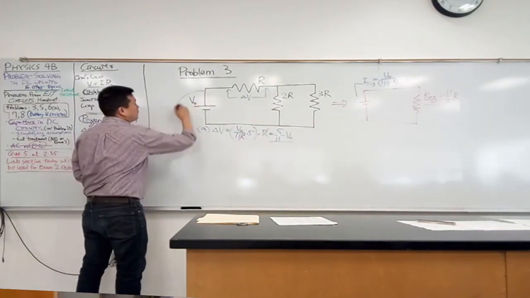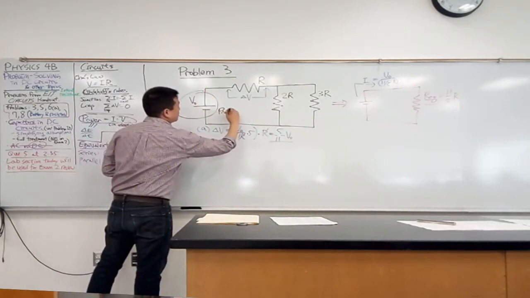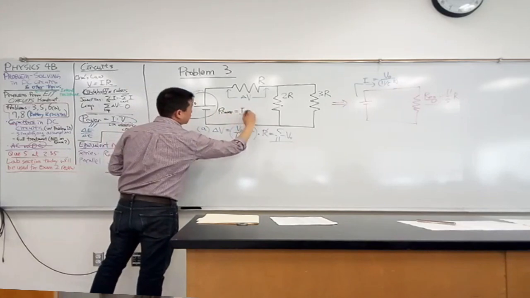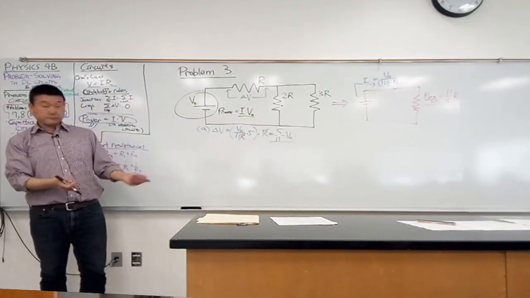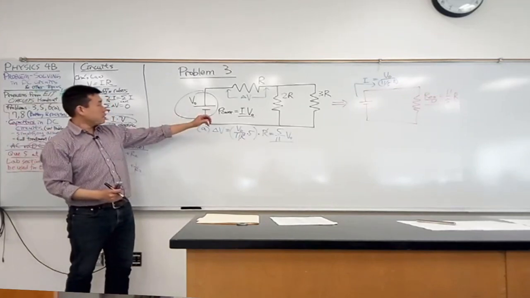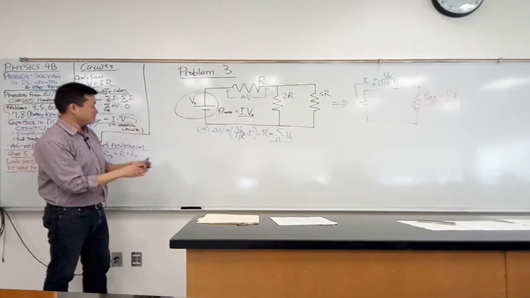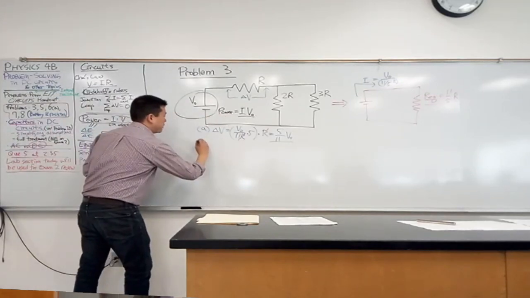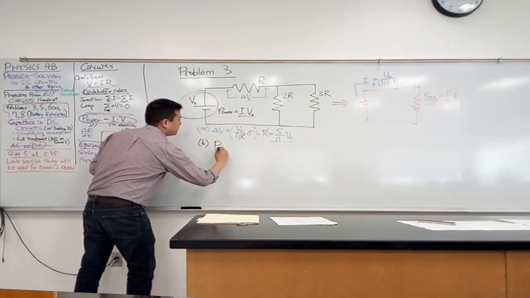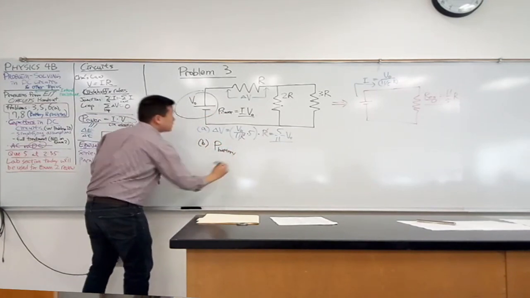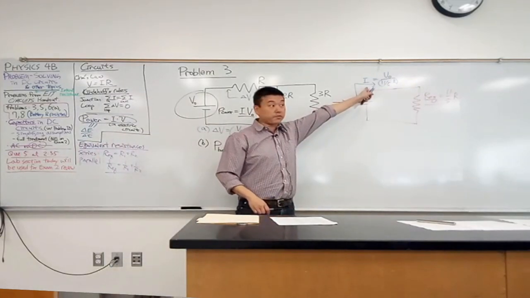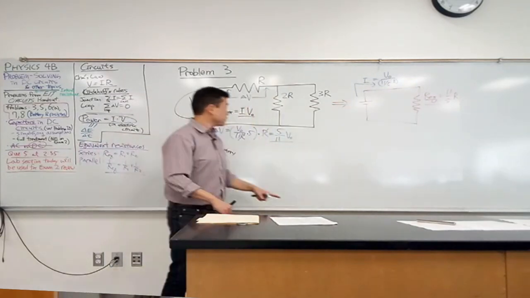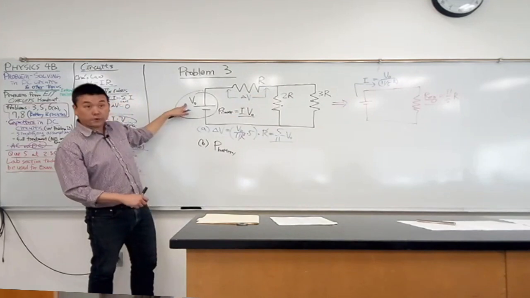So the power output of the battery, if you say that power output is the current times the voltage of the battery, well, that would be correct. As in, we can calculate this power output here. So in part B, the power output of the battery will be this current that we found. Is that the same current through the battery? Yes. So it will be that current times this voltage.